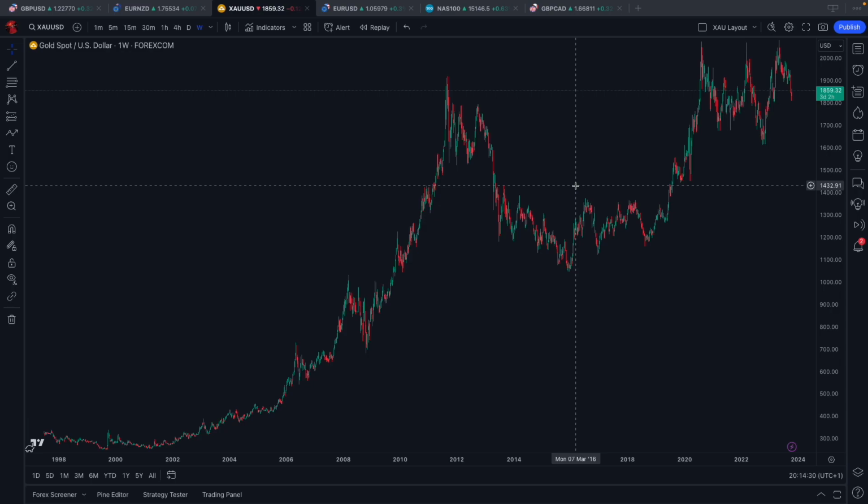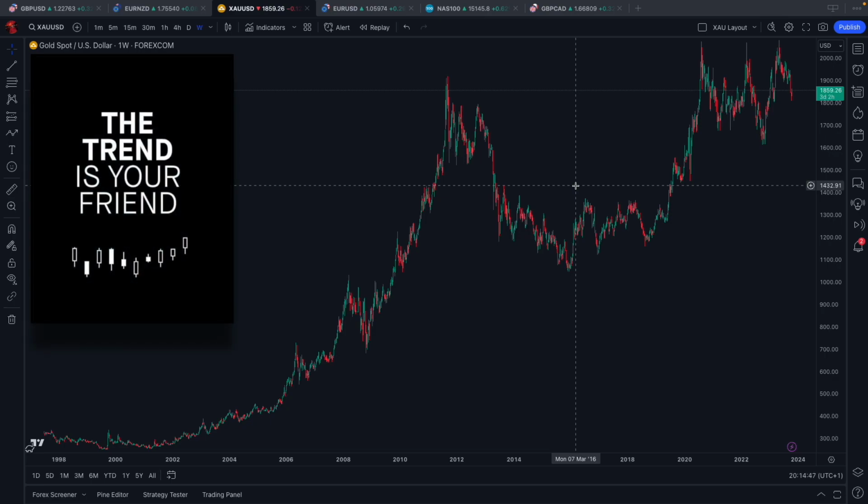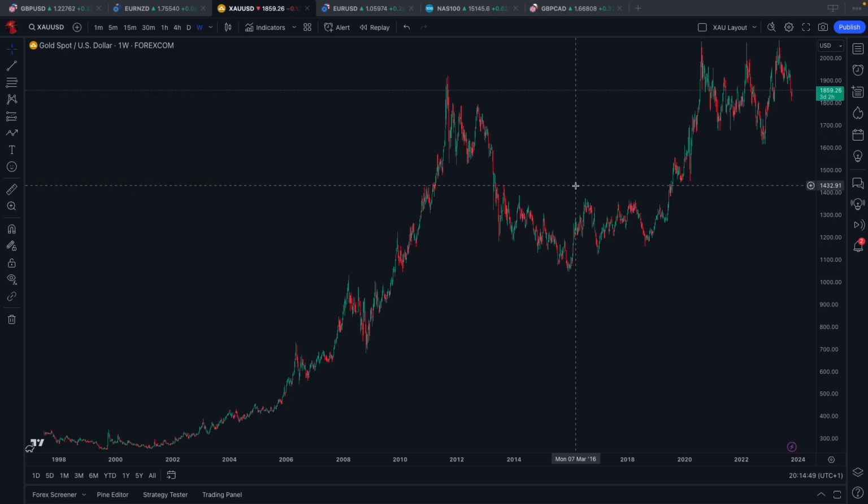Now, the reason why I always start on the weekly and monthly timeframes to gain my bias and to see the prevailing trend is because it is very important that we always trade with the prevailing trend. There is a famous quote within Forex that is, the trend is your friend, and it is very true. We should always be trading with the prevailing trend, the majority traders in the market, as that is going to increase our probability of being successful when we do place positions.